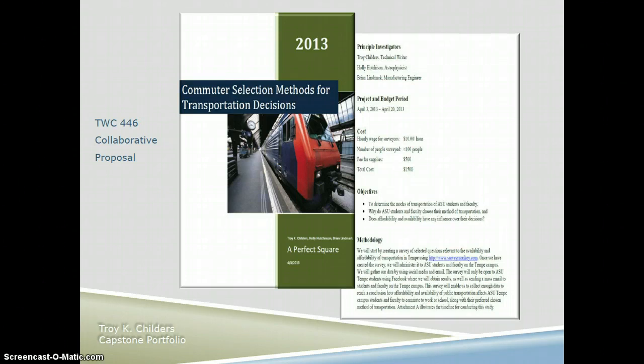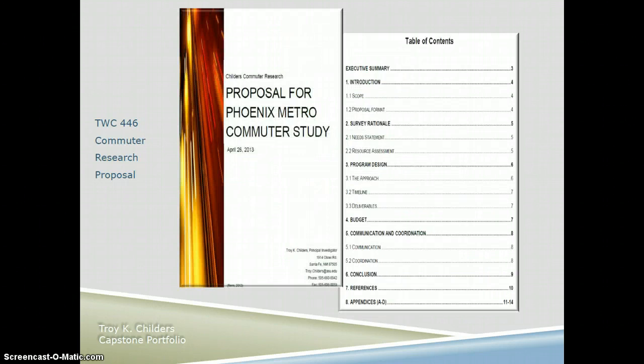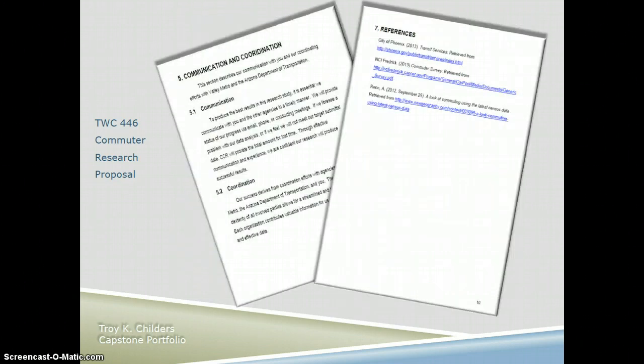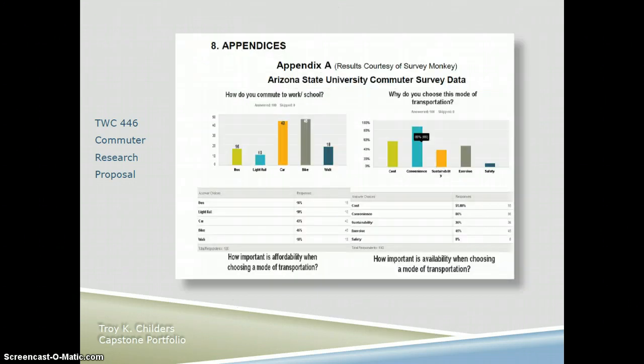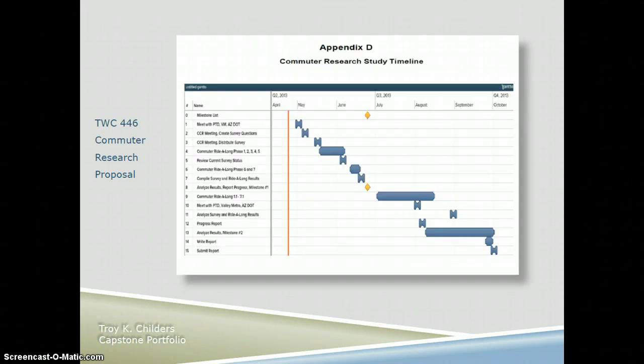I used the data from the previous artifact to aid in constructing my own commuter research, as well as compiling data online from the Arizona Department of Transportation, Metro Light Rail, and Valley Metro. I then created my own commuter research proposal focusing towards Phoenix Metro, illustrating the layout of information I had gathered. The 2 appendices include data from SurveyMonkey, as well as a timeline of events and milestones I was proposing to the Arizona Department of Transportation, Metro Light Rail, and Valley Metro.